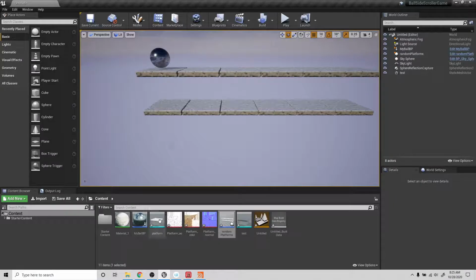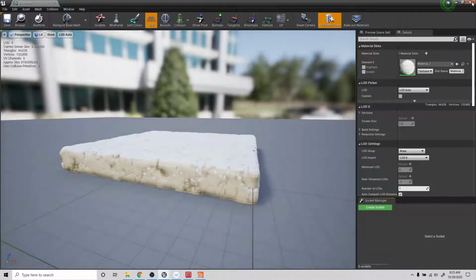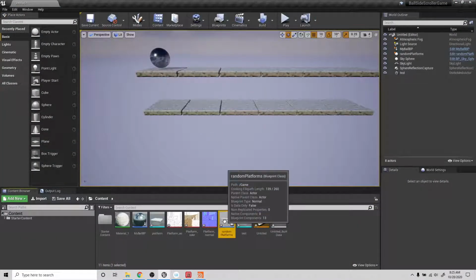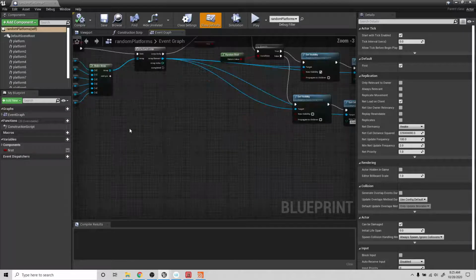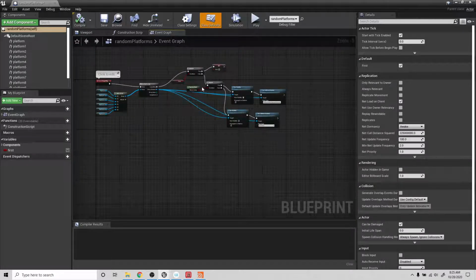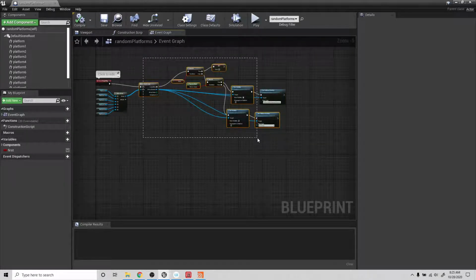So I'm going to go to platforms. Oops, sorry, not platforms. What was it that I named it? Random platforms. Okay. So we're going to say that this is the default check for the first row. I also want to know if this, let's create another variable.